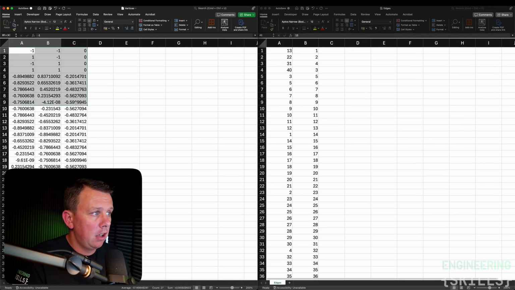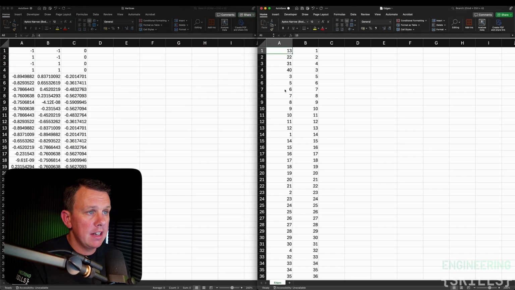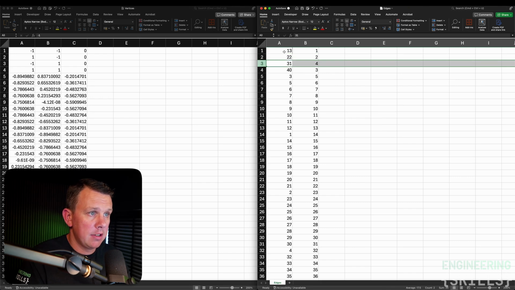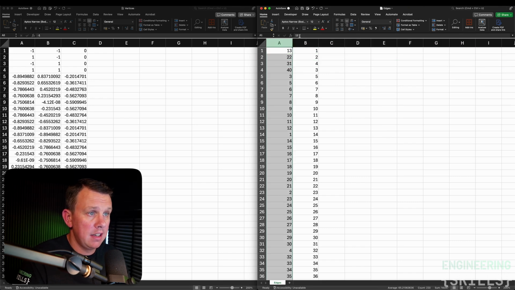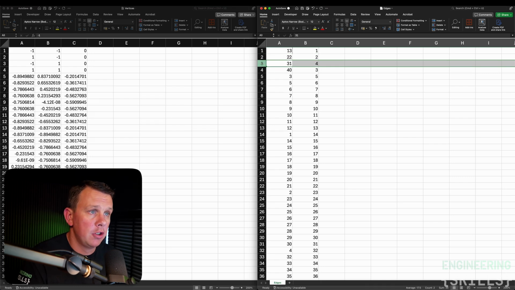This CSV file over on the left is just the X, Y, and Z coordinate of each of my different vertices in my structure. And over on the right hand side, this file is just the vertex numbers for each of my elements. So these are just the vertex numbers on one end and then on the other end of any given element within my structure. We'll put those to one side for a second, because there's one other thing that we want to export from our Blender file, and that is a list of the nodes that are going to be restrained within our structure.